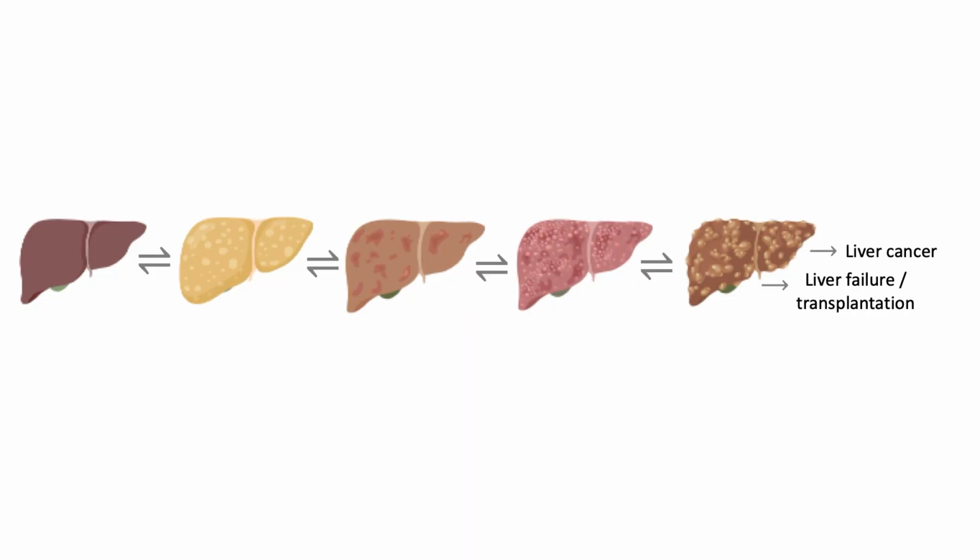If that damage happens over a longer period of time, and by definition, the fact that it's a longer period of time means that you haven't succumbed very quickly, but also there's a different set of triggers, a different set of injurious agents, then we talk about chronic liver disease. That's disease where the liver is slowly being damaged over many, many years. That injury, that inflammation, that recovery is happening repeatedly over years. And by and large, what we see is the liver goes through a series of stages from being a little bit damaged, a bit more damaged, and a bit more damaged again. And ultimately, patients with chronic liver disease are at risk of liver failure or developing liver cancer.